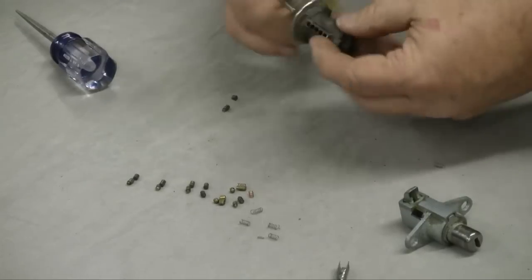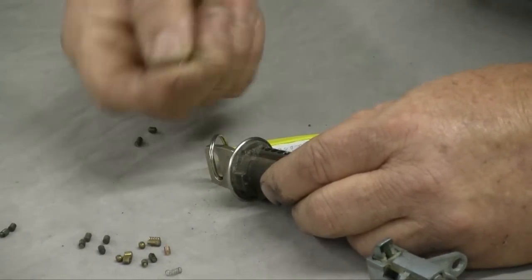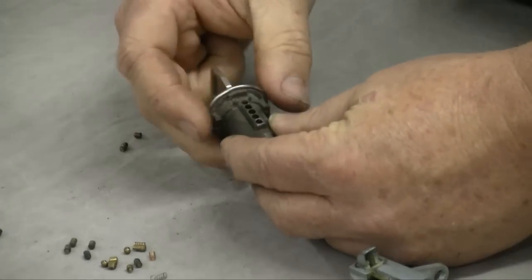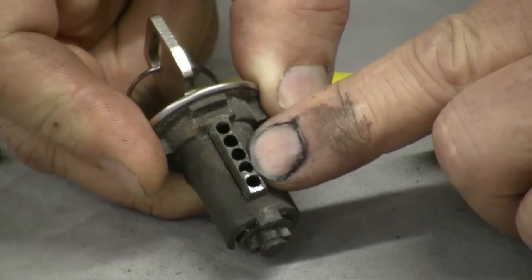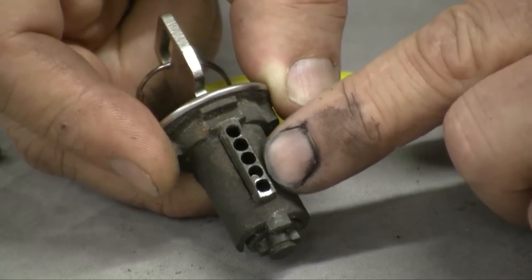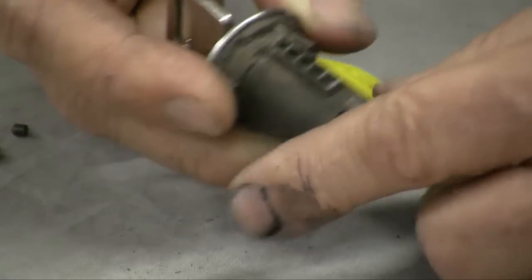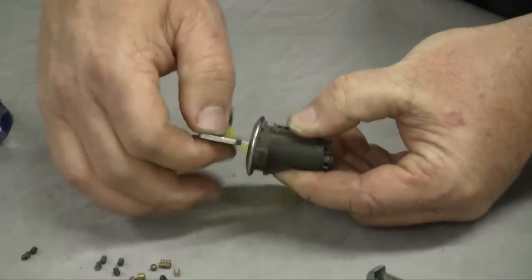We're going to try another pin set — a long rounded pin and a short retainer pin. That pin sits a little deeper inside the hole than the previous one. Once you get a pin set established, if all pins are at the same level inside the hole you should be good to go; staggered levels mean the pins aren't set up correctly. We put the spring in, apply pressure — and we have operation of the key. You could now put this on the car and use it, and if you have more than one car of the same make, you could key all of them to operate off of one key.